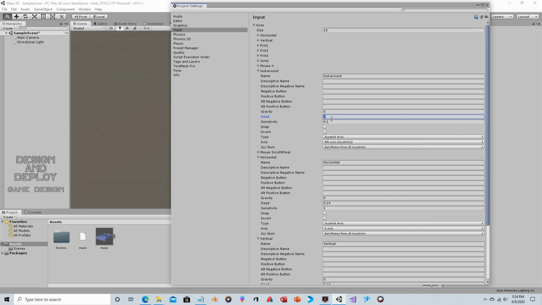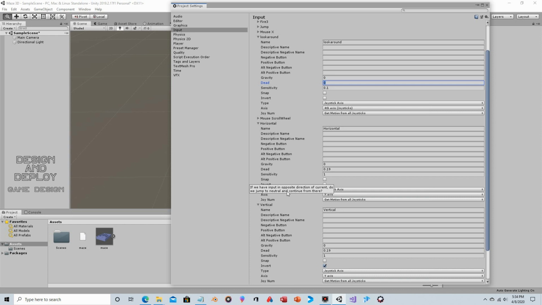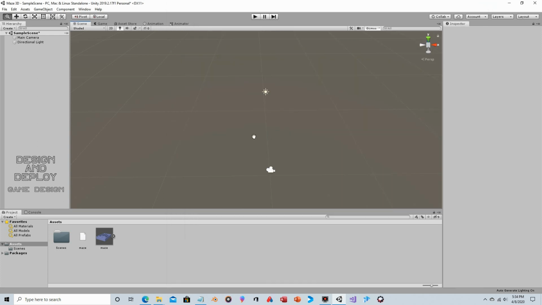We will come back here at the end as part of the fine tuning. I don't want to get into too much of that now. I just want you to actually see the results of how we set this up. So again, the explanation is way worse than the understanding. You're just configuring where the input is coming from. In fact, if you wanted to, since vertical is misleading, you could call it, say, forward. But for now, we'll stick with this. And we'll close that. And now we can actually get into designing and coding the level.